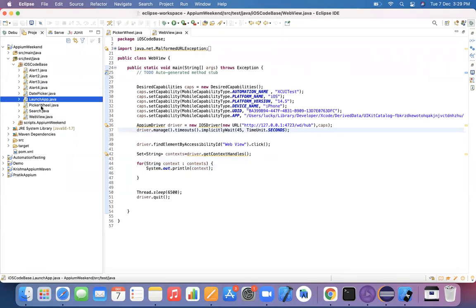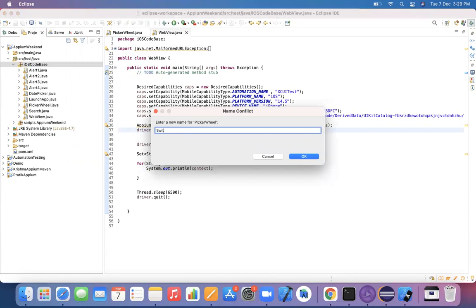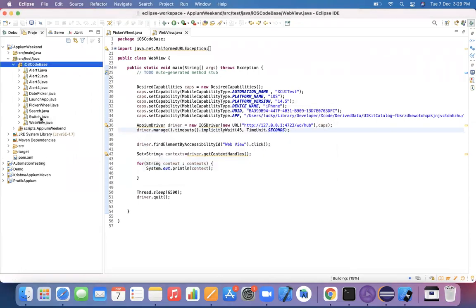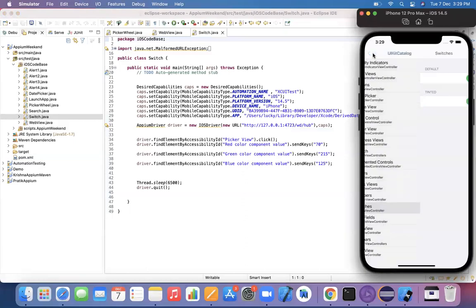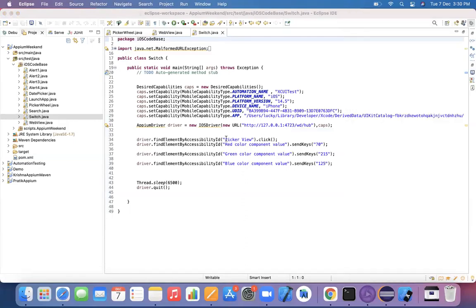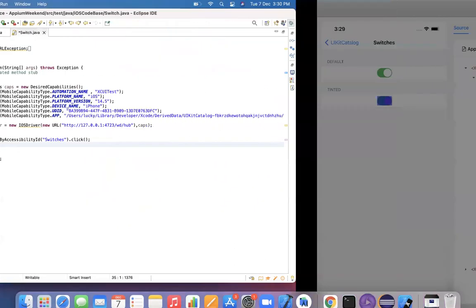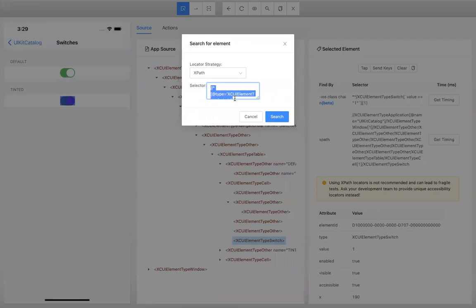So I'm just copying some existing code and placing it here, and I'm naming it switch. To navigate into this screen, you need to click on the accessibility ID of switches, and then this is the XPath.